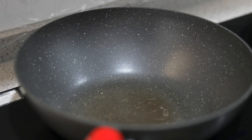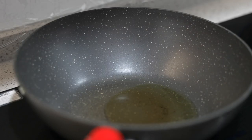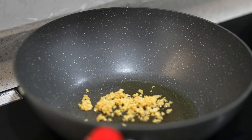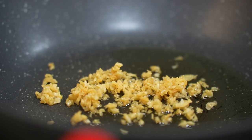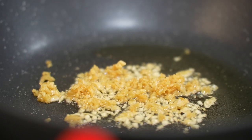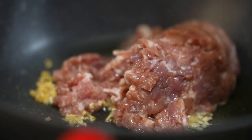Right, so first of all, you're going to add in some oil. I'm going to use some garlic oil to start with. You can use just normal vegetable oil, don't worry about it. And today Appa is lazy lah. So I'm just going to add some fried garlic here instead of raw garlic. You definitely can use raw garlic to start with. Just take note, if you are putting in raw garlic, it can get burned quite easily. So once it is heated up, you need to immediately continue with the next step. Once you start seeing the sizzling, we can then add in the marinated pork or marinated chicken, yeah?